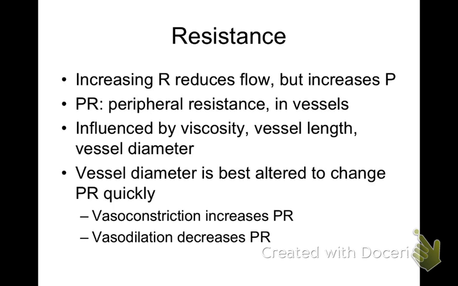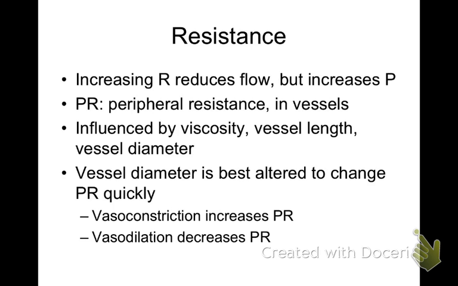Viscosity is going to affect overall resistance. The more viscous the blood, the harder it is to push it. So that would affect central resistance as well as peripheral resistance. Blood viscosity, though, is pretty well fixed. The viscosity of the blood is based on a couple of things, and the biggest factor there is the hematocrit, the number of red cells, and that's something that's kind of fixed.